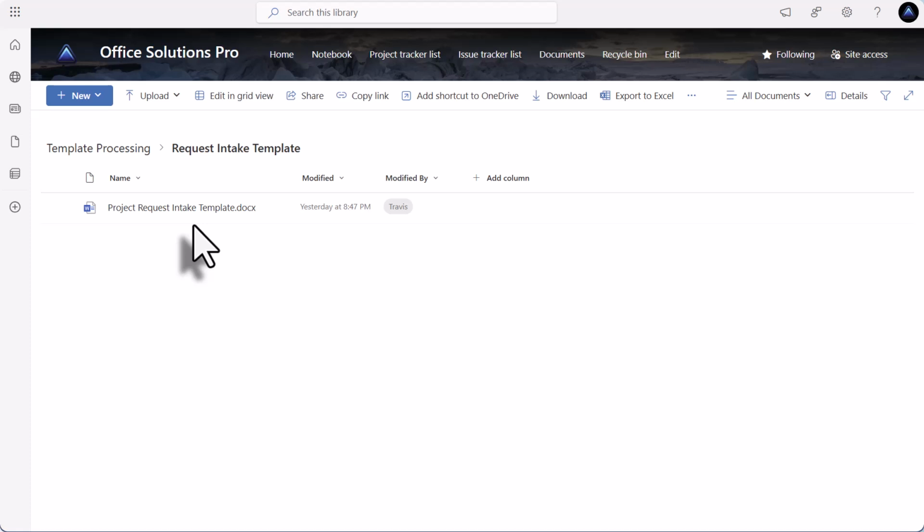I usually recommend keeping the templates separate from your main document libraries. You can have as many document libraries or SharePoint lists as necessary, so there's no reason not to have your templates stored separately. We don't want to mix the templates with the final output, has been my experience. You always want to keep that information kind of separate. The user only needs to see their files or their outputs, so it's only essential that they have access to that, not the templates. Now, since we're talking about the template, let's go ahead and take a look at the template that we're using in this particular instance.